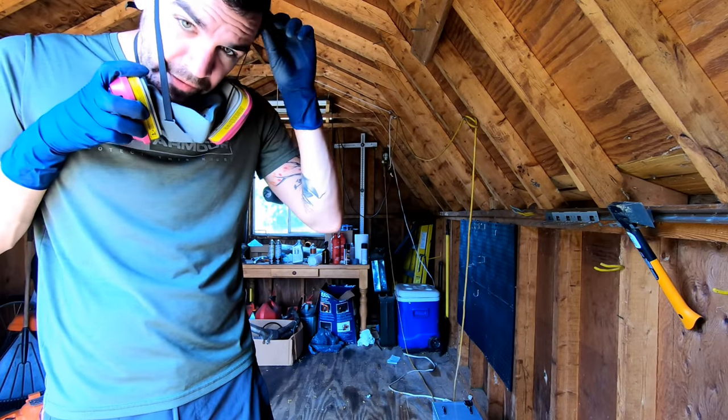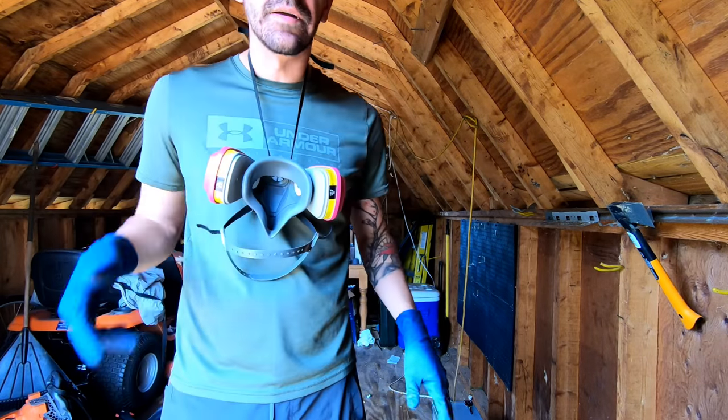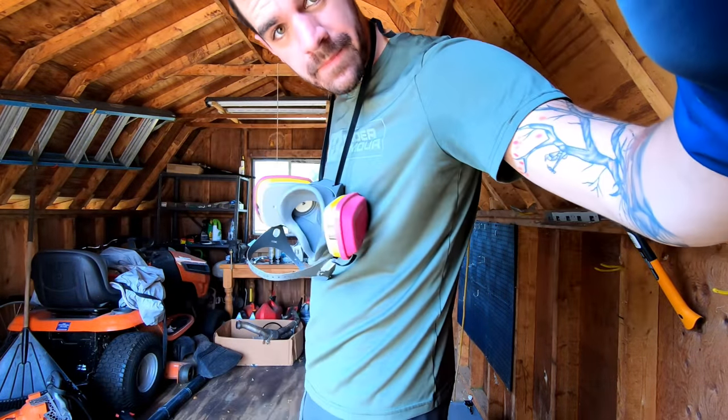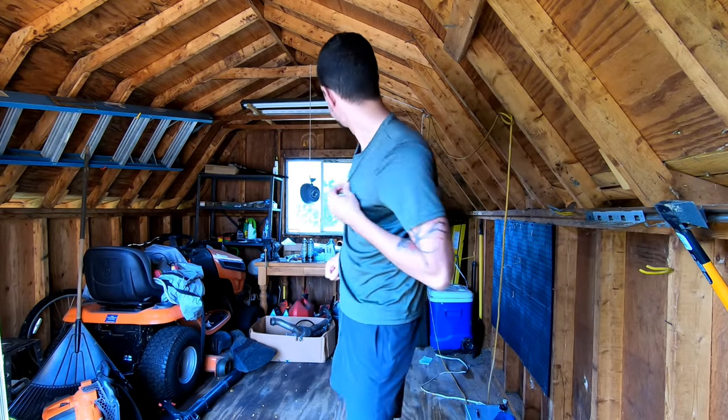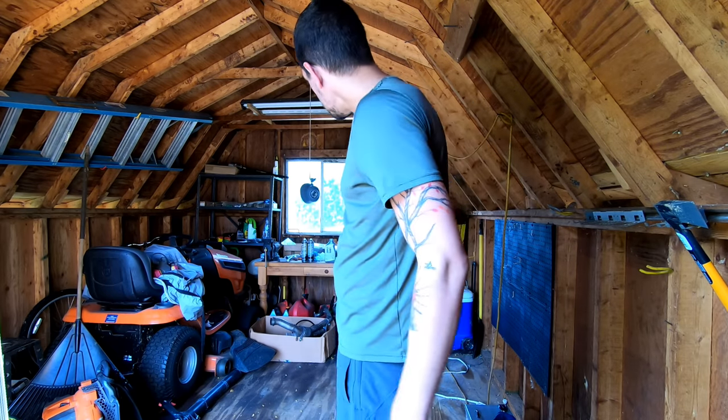All right, gotta wait 1 hour before I can actually put the high heat paint on. So, waiting game now. All right, so the can is done drying with the primer. It's time to put the high temp coating on. So, I'm just gonna quickly do that.